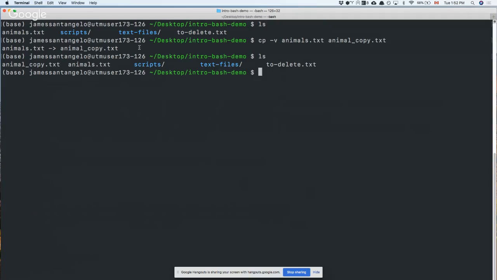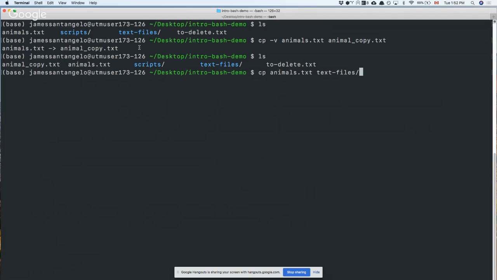But we're not limited to copying files into the current directory, right? We could also copy them into another directory if we wanted to. So let's go ahead and copy animals. This time we're going to copy it from here directly into the text files folder. So CP animals, and then we have to give the name of the directory that we're trying to copy this into.